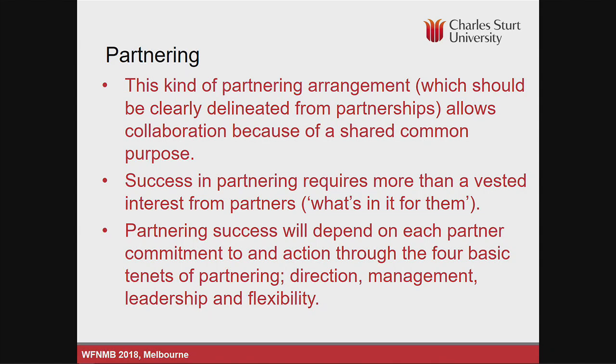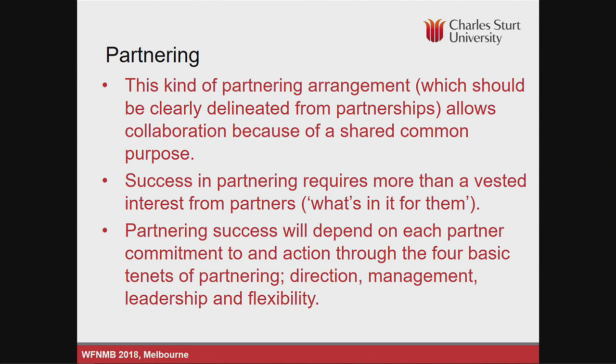So I guess when you talk about partnering, this kind of partnering arrangement, which should be clearly delineated from the partnerships I've already mentioned, it allows collaboration between groups or entities with a shared common purpose, and that's really the crux of it. You've got to have a shared common purpose, and so many partnerships fall over, or collaborations fall over, because there's not actually a shared central vision.